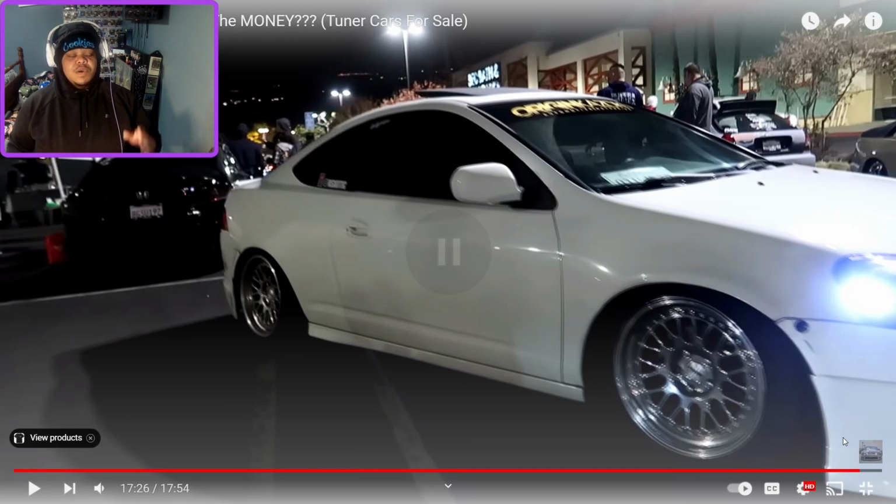Anyways, for 45,000 though, it's crazy because if you think about it, if you go and build a Mustang just like that, it's not going to cost you nowhere close to 45. That is going to be almost 100 to 150K. You see what that Mustang was packing? I'm not knocking it, that's a good price. But at the same time, like you said, somebody got to give me money to go buy that.